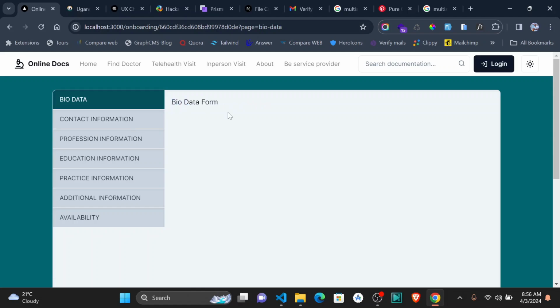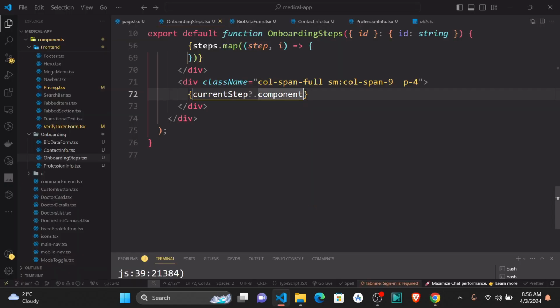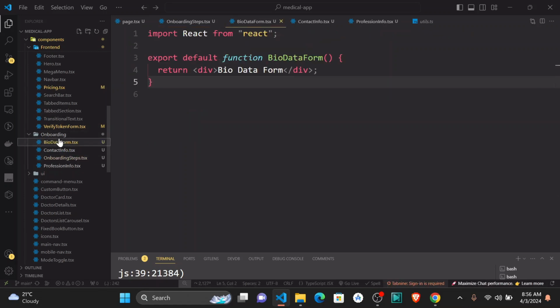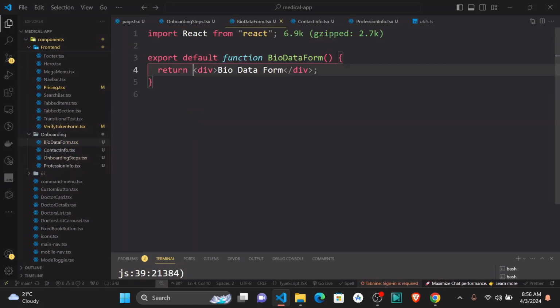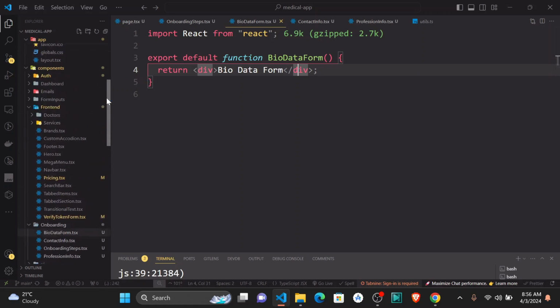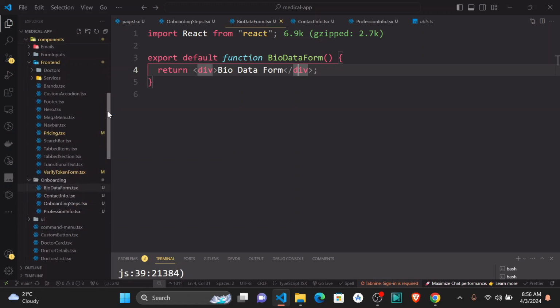So I'll start from the biodata. What we're going to do is go to, for instance, the login or the sign up actually.